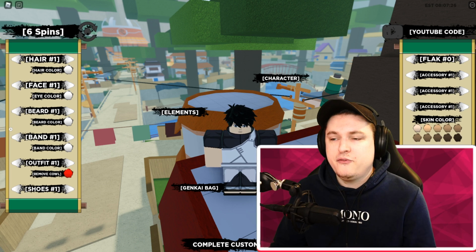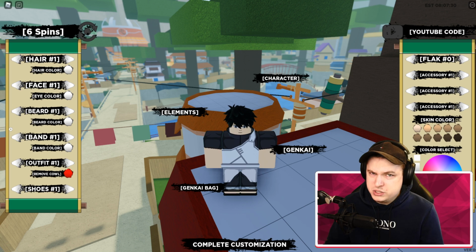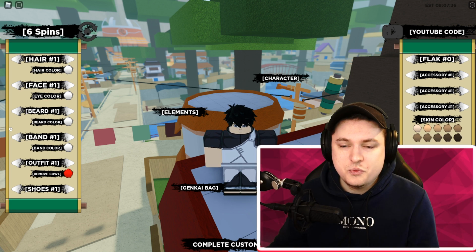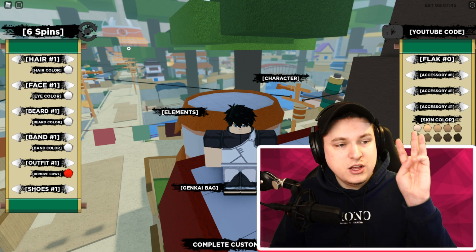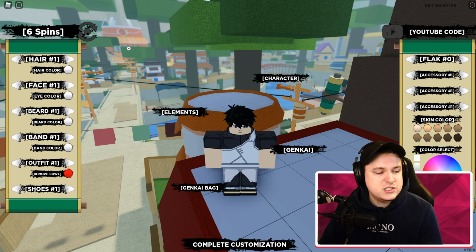I have to say something before I put in the code though, and that is, sometimes you have to put in the code multiple times, because it's an anti-cheating mechanic as well. If you get the spins, be sure to enter the game as well, because sometimes they can disappear if you don't enter the game afterwards, if you don't use them all. So those are the two big things you guys need to know about this game. So let's go ahead and start with some codes.